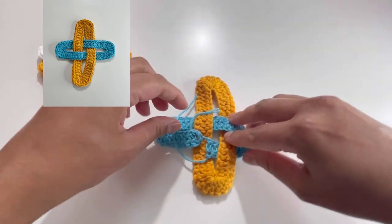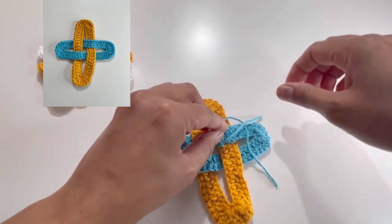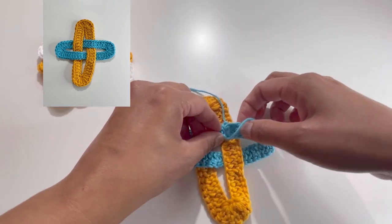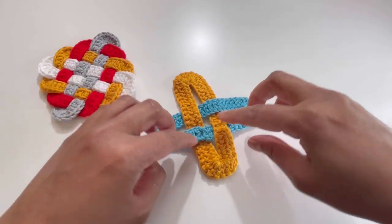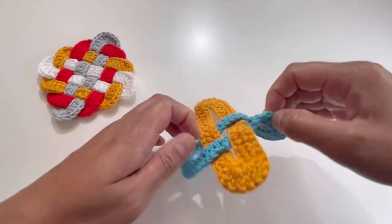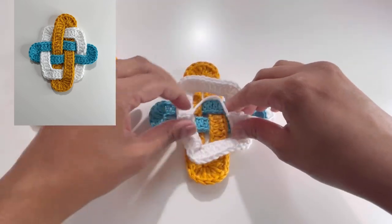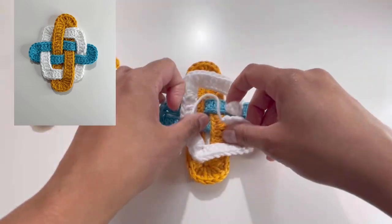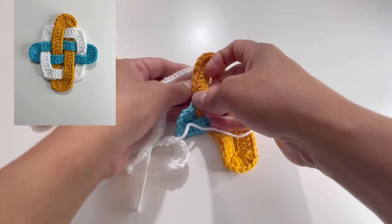Now turn it and join this two here. So have your needle and join this two, and I'm going to meet you after that. Here it is. It looks like this. And I've tied up my work at the back. Now we are going to take our third color, and the third color will go like this. And for this one, just put it this way.